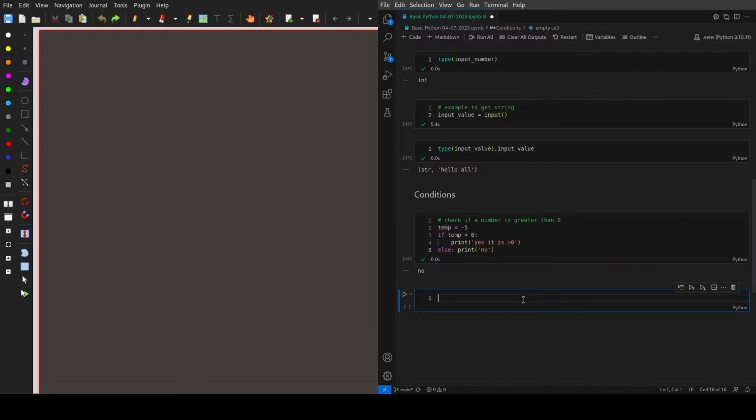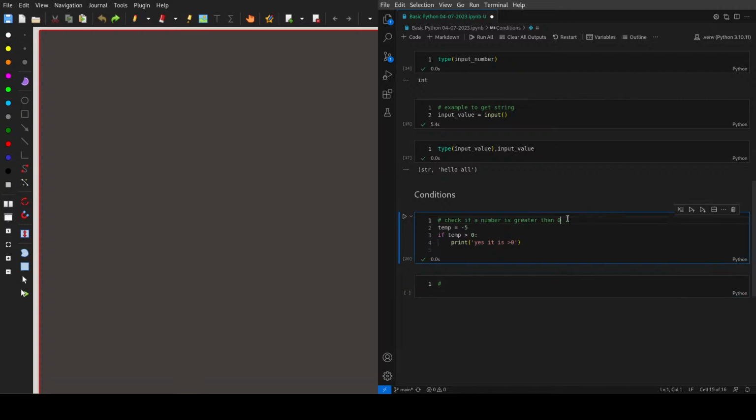Now let's see. It is not necessary that you always have an else part along with the if. You can just have if also. If this is not true, it will print nothing.